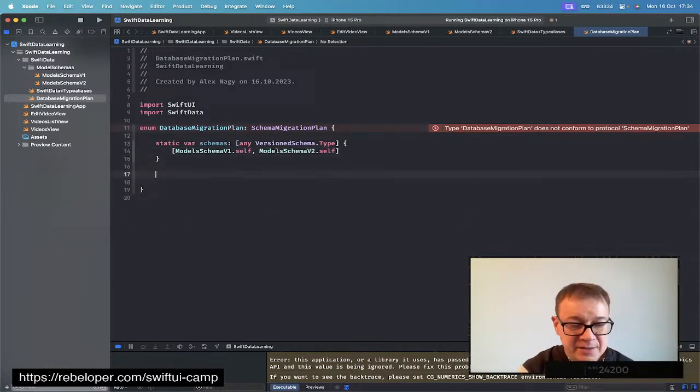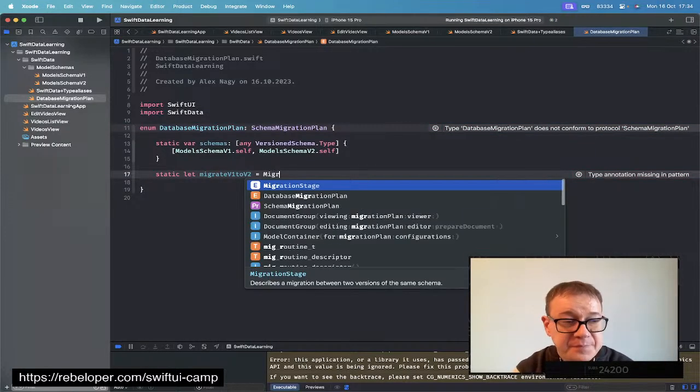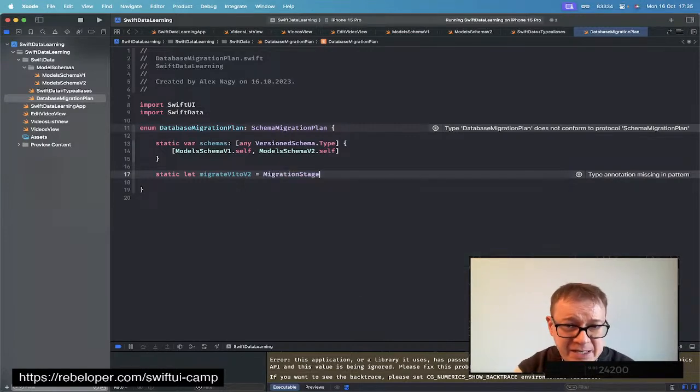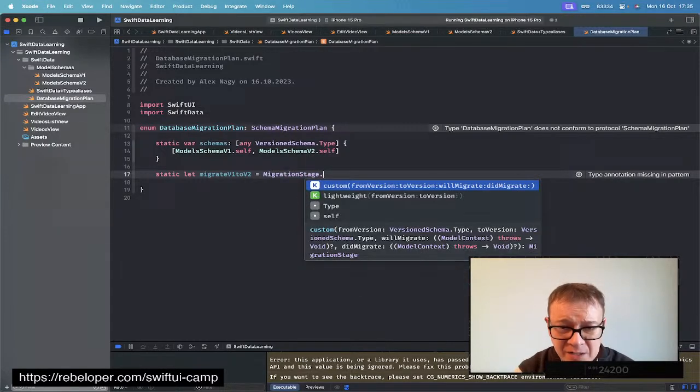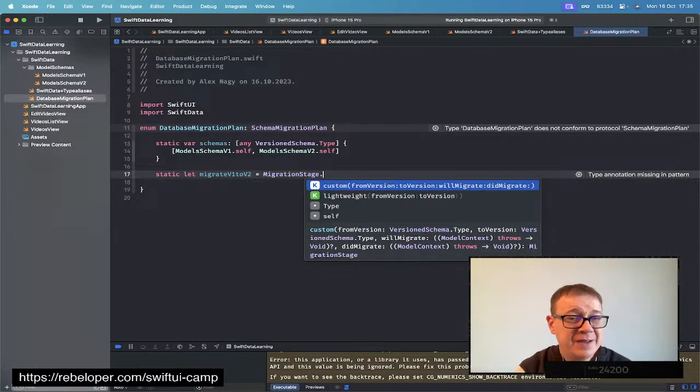Now, also we need to set up how we are going to migrate. So let's create another static let migrate version 1 to version 2, and then we are going to set this up in the stages. So this is migration stage, and we are going to have a custom one, not lightweight. You can just have this version, but we are going to have a custom one because this is not lightweight, hard migration.